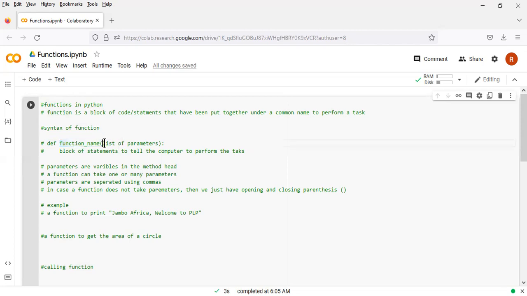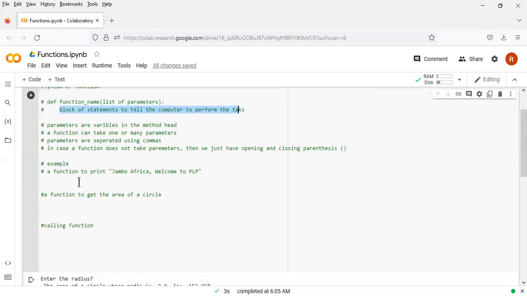And then you follow with parameters. For now, the function that we're going to create will not have parameters. So we'll just have opening and closing parentheses, then followed by a colon, then a block of code that will specify the task that you want performed.